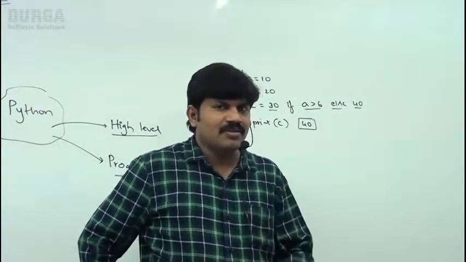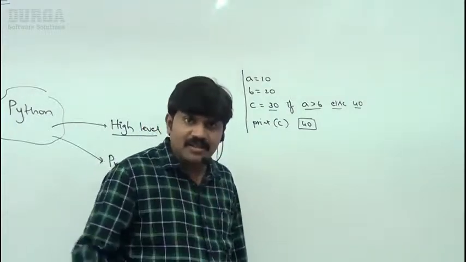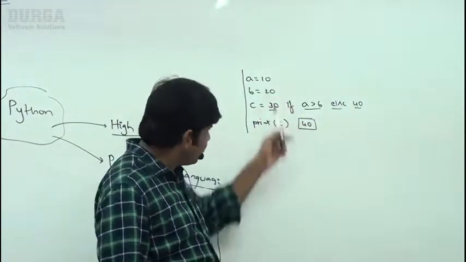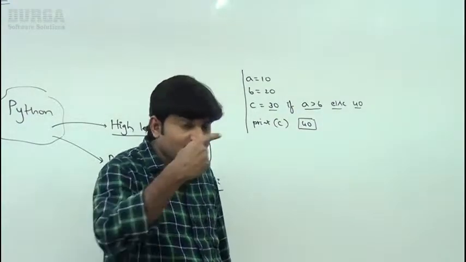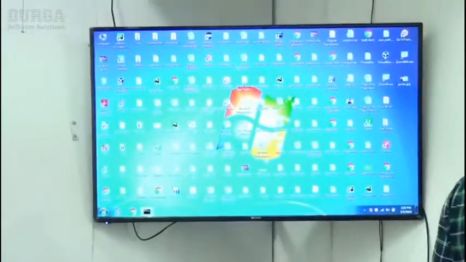Then immediately you may have a doubt. Sir, you are writing just four lines of code. Is it really Python code? Is it going to work? Yes, believe me, it is really Python code, sir. It is going to print 40 as the answer. If you want, observe a bit carefully. Sir, the same lines of code I want to show so that you people can feel more comfortable, right?